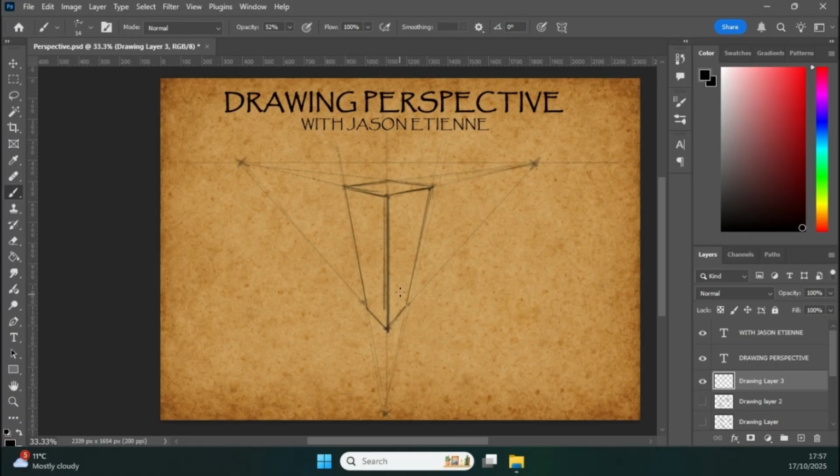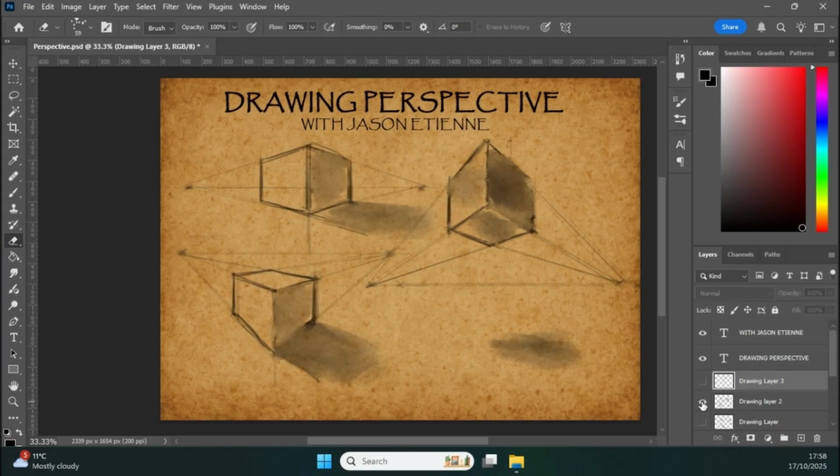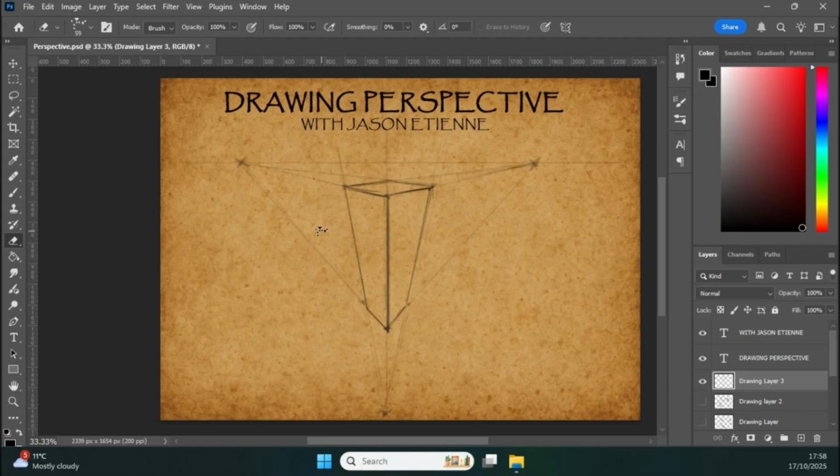And just do that. And you can see it's very different. So now what we're getting is a very exaggerated bird's eye view, as opposed to if we go back to the previous one with the 2-point perspective, even from high up, it's still relatively low down. But with this, it's a lot more exaggerated. So it's got more of a skyscraper quality about it.